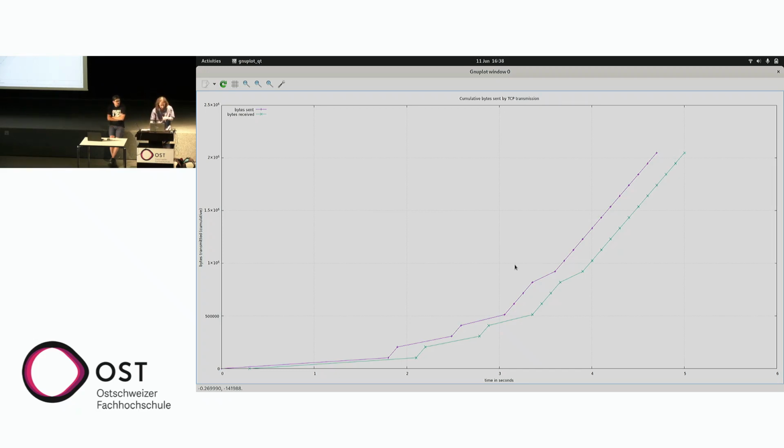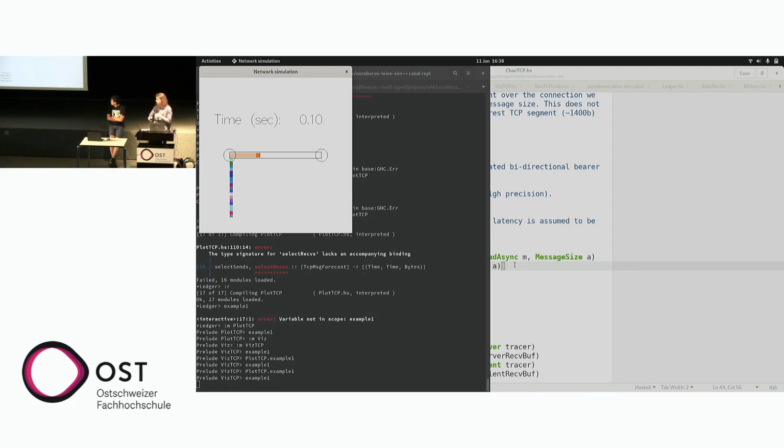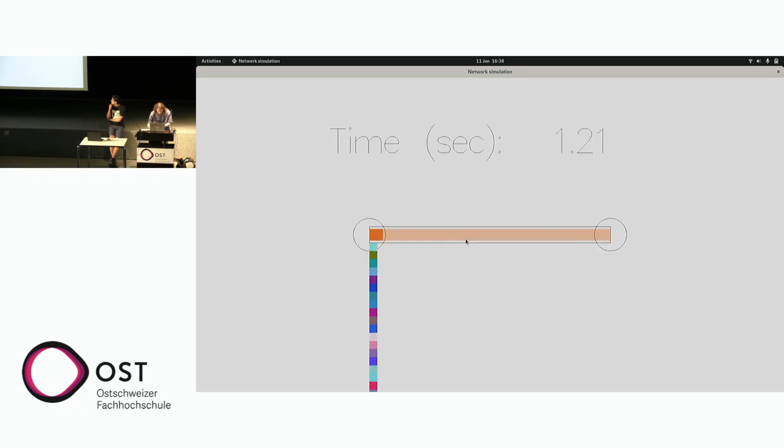Then with exactly the same underlying simulation, taking that same trace of execution, we can interpret that trace in an additional way and build animations. So in this case, this is animating the exact same data. Let me make this a bit bigger, and I can zoom in a little bit. There we go. So this is visualizing the behavior of TCP with all of the bits and bobs going back and forth. There's a bunch of messages on the left-hand side which are queued up, waiting to send, and then the messages arriving on the right-hand side.